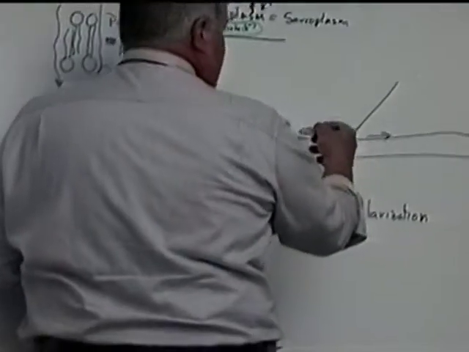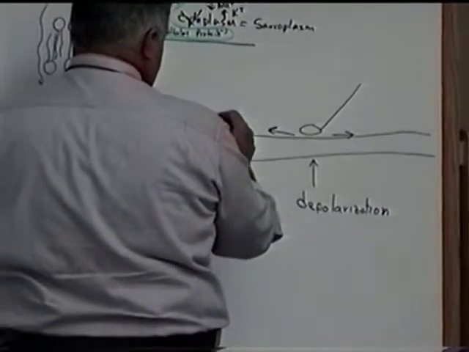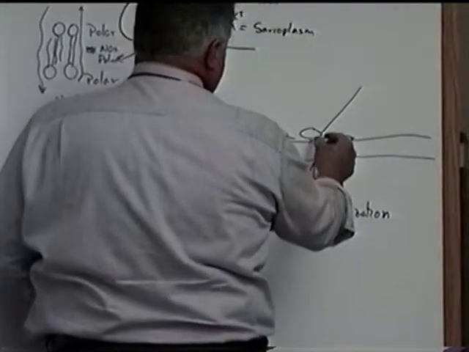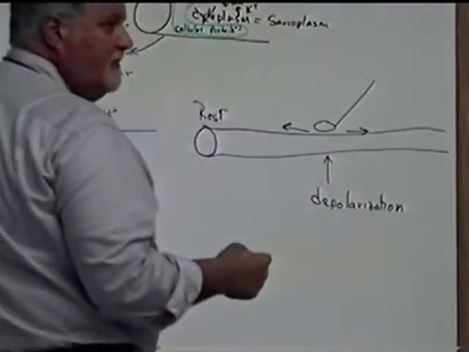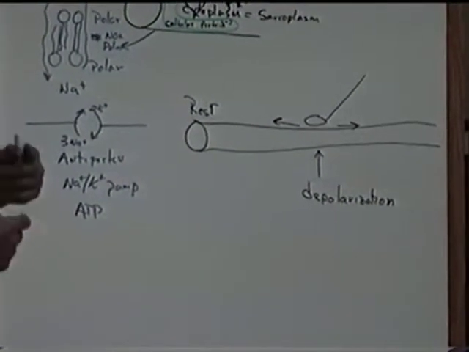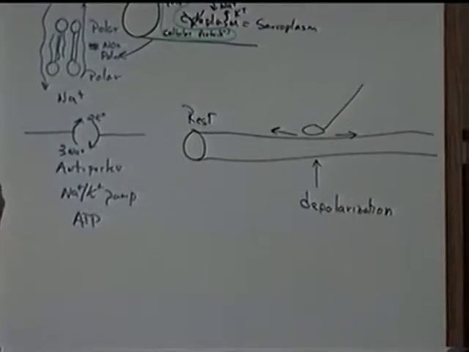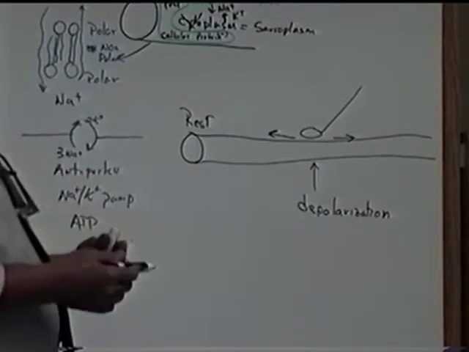So before the depolarization arrives, we would say the membrane is at rest. And we're going to use acetylcholine to convert the membrane from rest to depolarization. Now eventually we want to reverse what we did. And so eventually we're going to do the opposite to the membrane, which is cause a repolarization. All right.